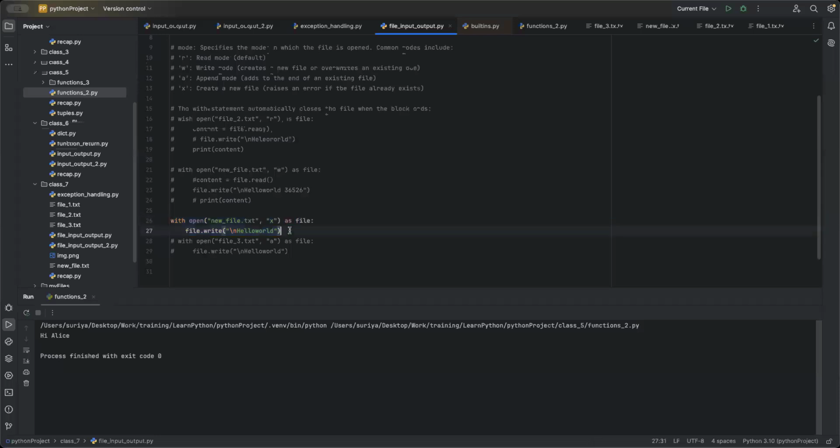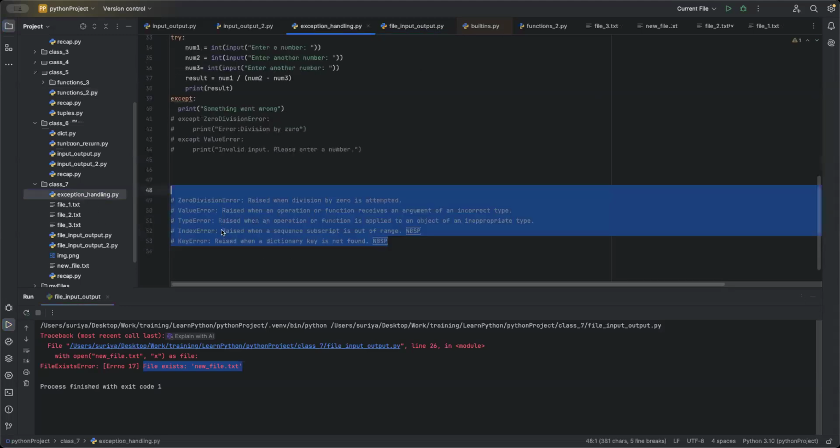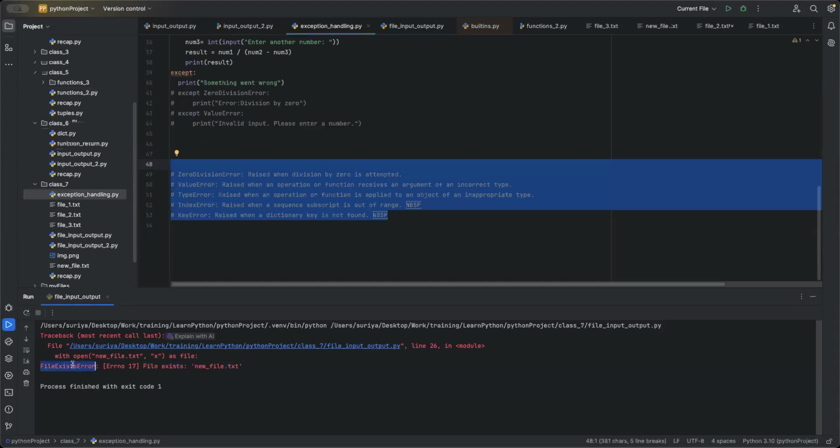With x, if the file is already there, it will tell you the file already exists. We just saw about four error types, and there is one more error type called file exists.